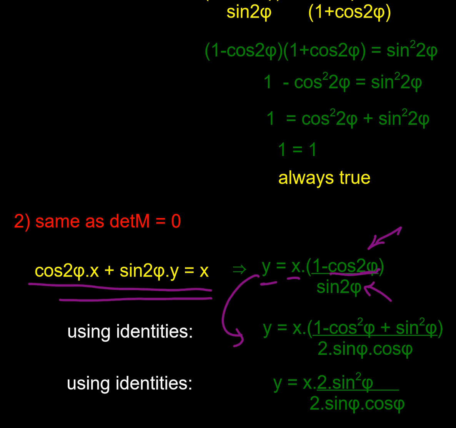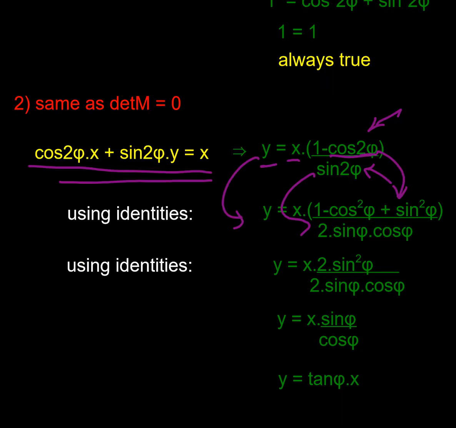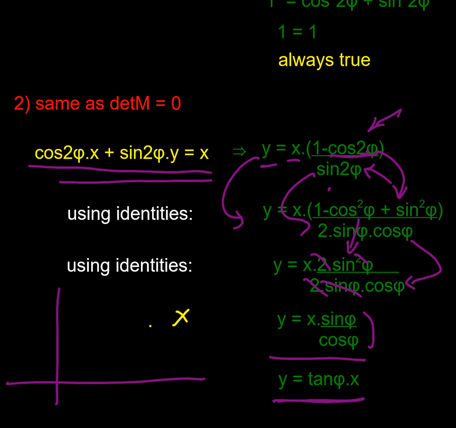Now, if we look at the top here, I can substitute in my double angle formula, and for the denominator as well. What do I get on the top? Well, I've got 1 minus cos squared plus sine squared. Well, 1 minus cos squared is sine squared, isn't it? So I've basically got 2 sine squared on the top, and I've got 2 sine cos on the bottom. What happens? Well, I can start cancelling. What do I get left with? I get y equals x sine over cos, which is y equals tan phi x. What's that telling us? Well, that's telling us that every point on the mirror line is an invariant point. That makes sense, doesn't it? Because they don't move. Every point on the mirror line, because that angle is going to be phi, and therefore the gradient m is going to be tan phi.